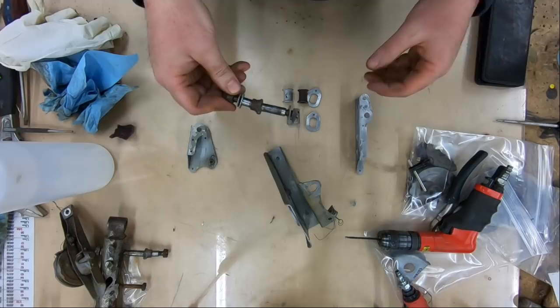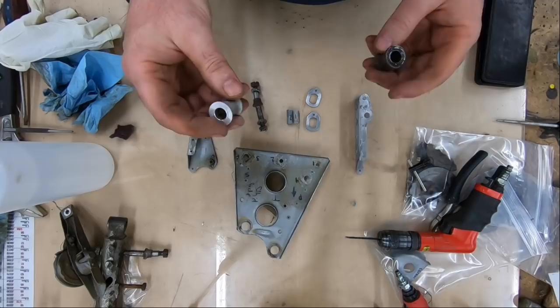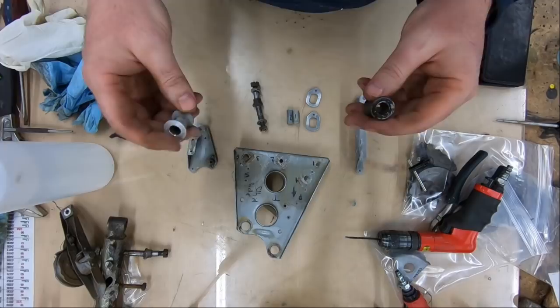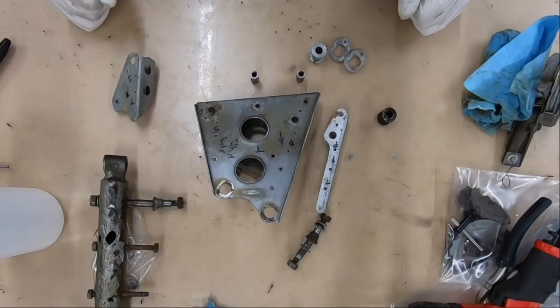And another thing I noticed is I've marked these locations 3 and 4, and that's where these distance tubes were. One is made out of phenolic, and one is made out of aluminum. So I'm not sure that there's actually a point to that. Maybe it's just whatever came out of the bin, but it's another interesting little development. We keep as much of this part orientation as possible. It just saves so much time.